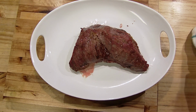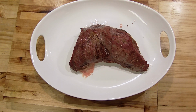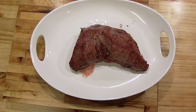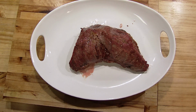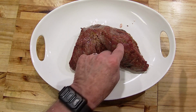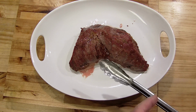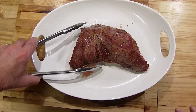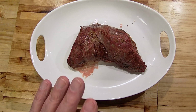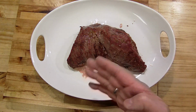It's been an hour, took it out. My thermometer's battery is dead, so I just received a new one, but I haven't hooked it up yet. But this is fine, okay? It's not as tight. We're going to let this thing cool down completely. As you can see, some of the juices are coming out of it. I'll let this cool down completely, and then I'm going to slice it.